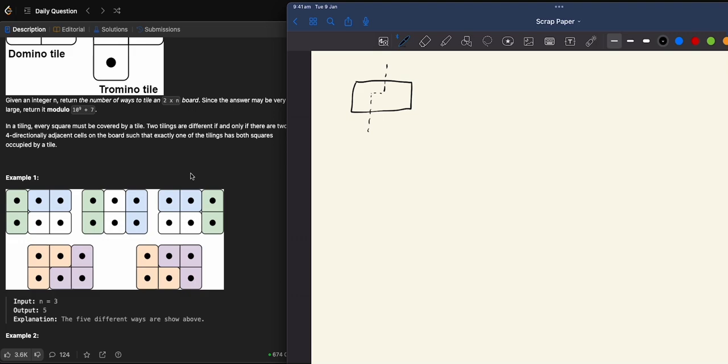For example, if there are n ways, maybe I'll draw a better version, something like this for now. If there are n ways to form whatever tiles you have on this side... I'm doubting my DP right now. Yeah, need to think about this. This is not too obvious on how to do it, I guess.